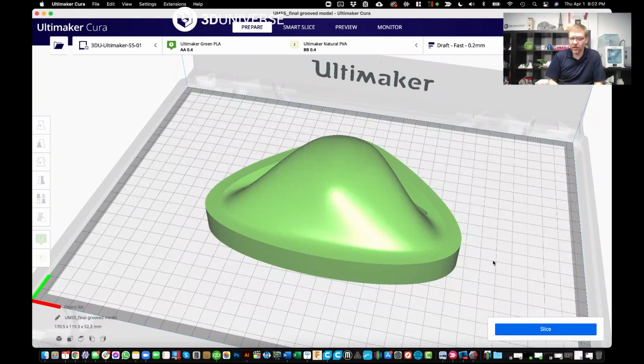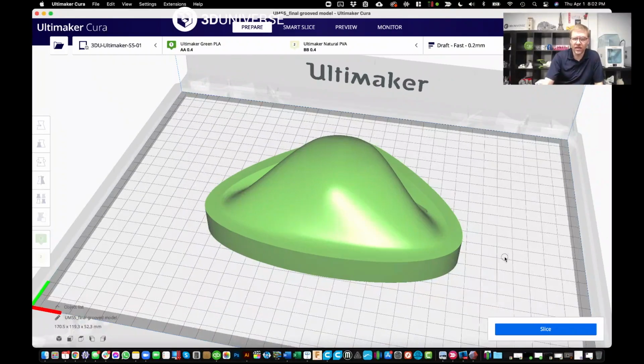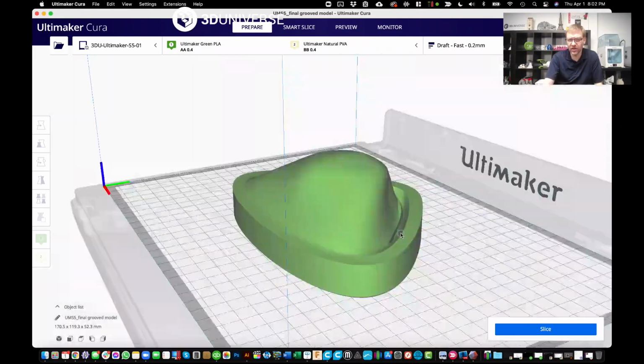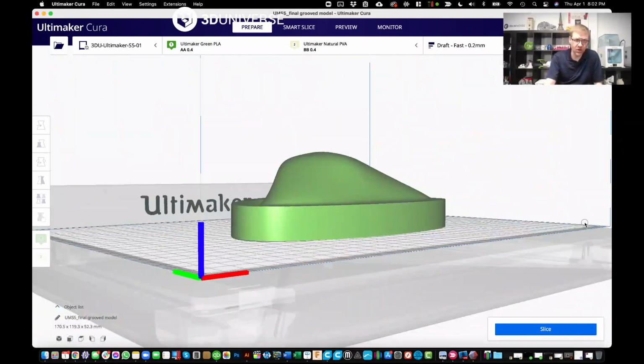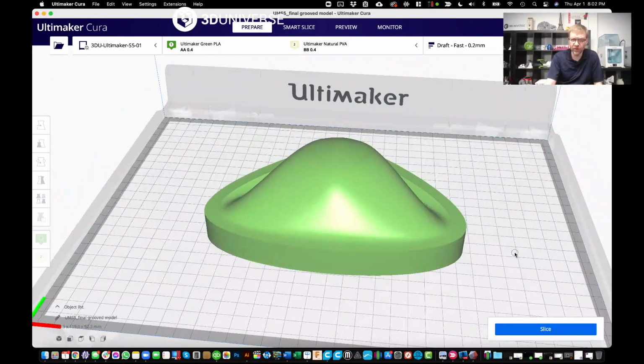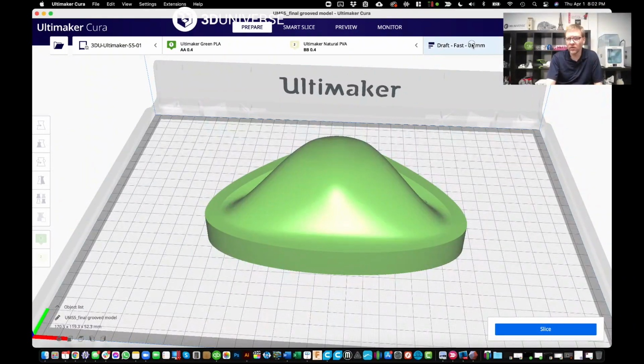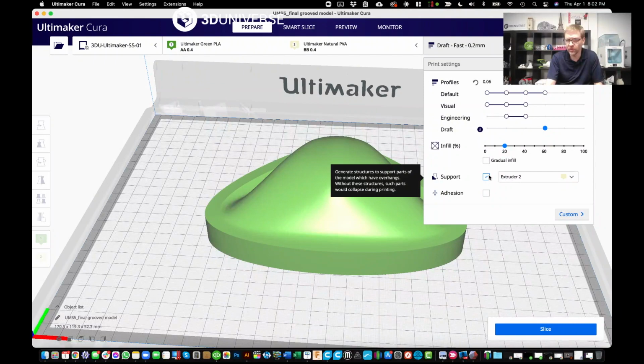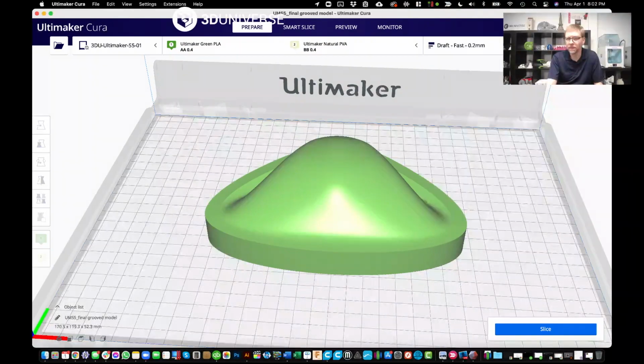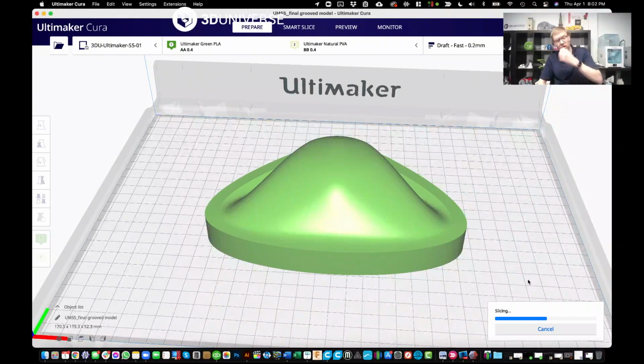This is what he sent me, and it looks pretty good here. It looks like it's lying nice and flat. You've got a flat surface down here, and it builds up off of that. I see no need for supports. Looks pretty straightforward. I'm going to go ahead and slice. Oh, I will go ahead and turn off supports since we don't need that here. I'll get into these slicing settings in a moment. I know we haven't gotten into that yet. I'm just going to turn off supports and slice for now. Everything looks good at a glance. I mean, this looks like it should be an easy print.